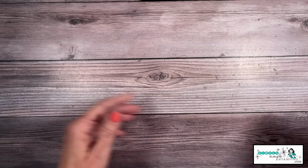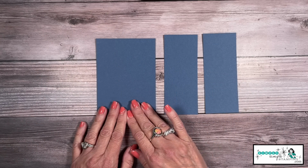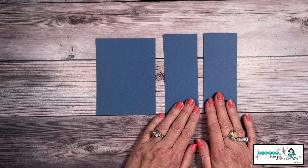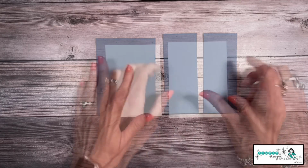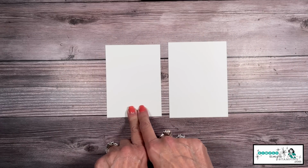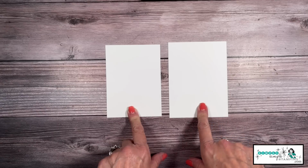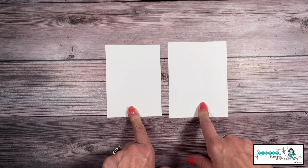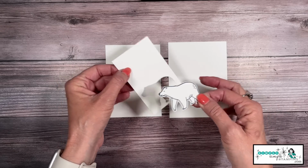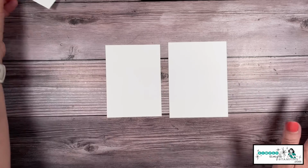I've got Misty Moonlight, 3 3/4 by 5, and then I have these two pieces that are 2 1/8 by 5 1/4, and two pieces of basic white. I have a 3 1/2 by 4 3/4 and a 3 3/4 by 5. You're also going to need a little scrap so you can stamp and punch out a polar bear.